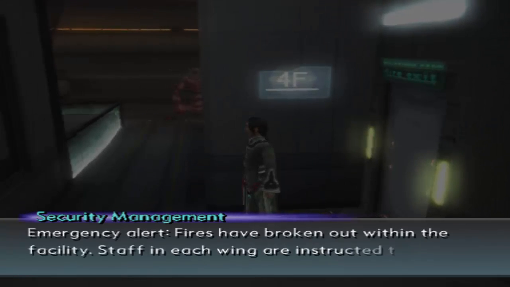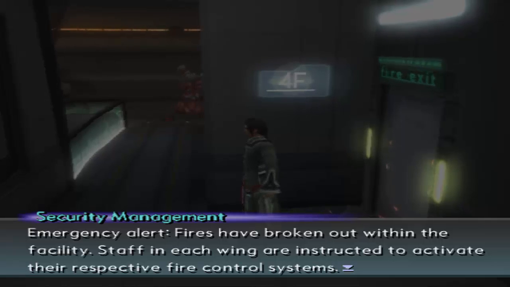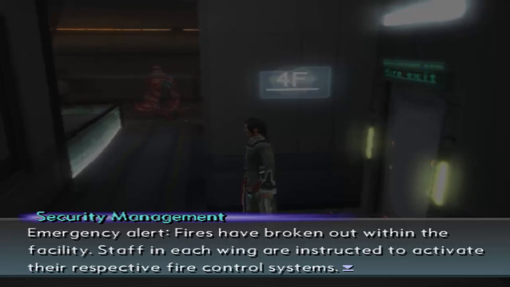Emergency alert. Fires have broken out within the facility. Staff in each wing are instructed to activate their respective fire control systems.